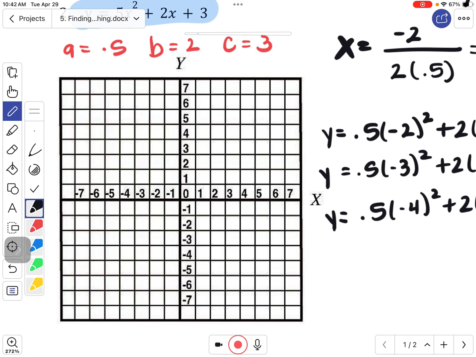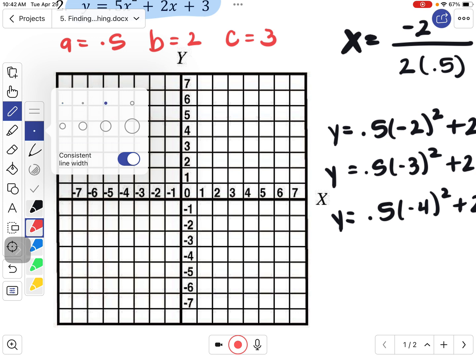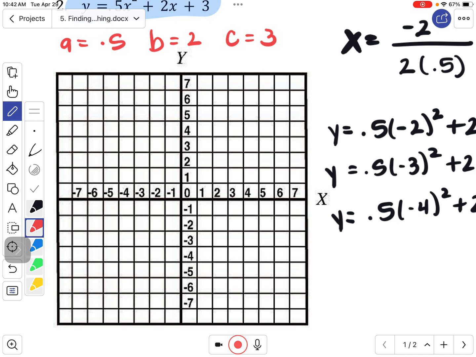Okay, now I'm going to go ahead and graph those. So I'm going to start in the middle at my origin at 0, 0. And the first one is 0, 3. So 0 means I'm not going anywhere. I'm just starting in the middle and I'm going up 3. So there's my first one. Now I want -1, so left 1, up 1.5. So 1 would be that first line, and it's 1.5, so it's going to be between the first and the second line. Okay, -2, 1, so -2 up to 1, -3, 1.5, and -4, 3. Okay, so that looks like a pretty good parabola to me.